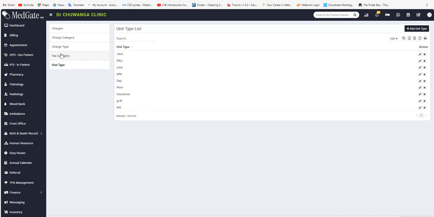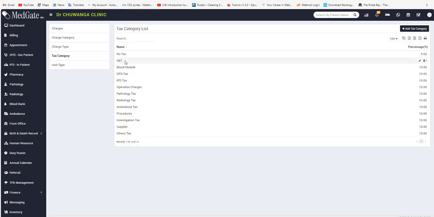The next thing that you want to enter is your tax category. There could be different taxes that are supported in your country, like the VAT, and whichever tax your government charges to the consumers or patients, you could add it here.